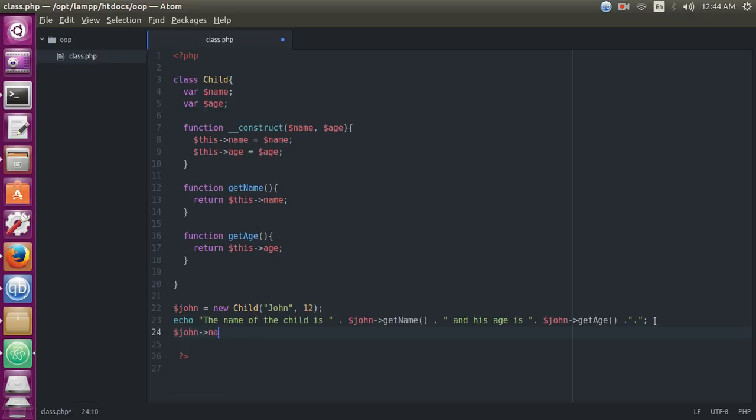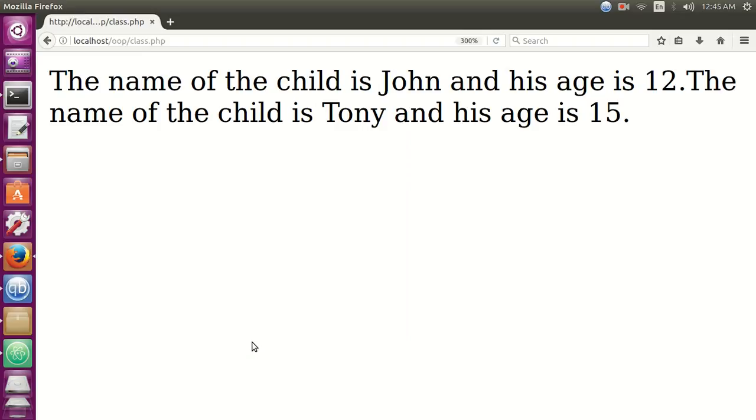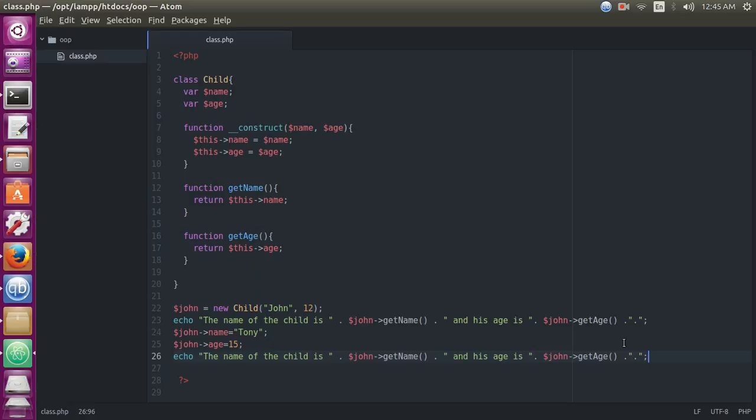John name is equal to, let me change the name to Tony, and even change the age. Oh, I wrote a hash, it needs to be a dollar. Age is equal to, let me change it to 15. So now let me print this sentence again and we will see if the value changed. If the value changed, this means that we have the access modifier.